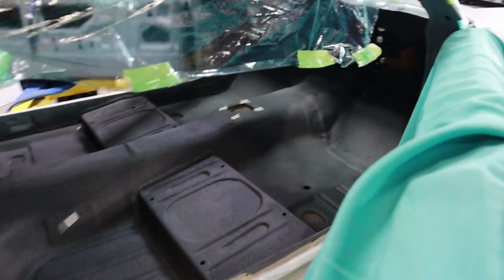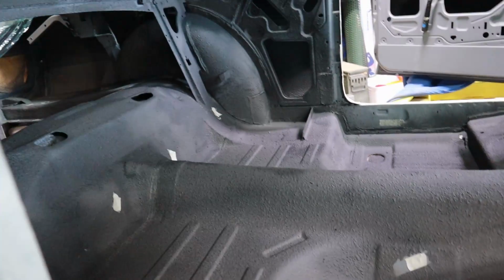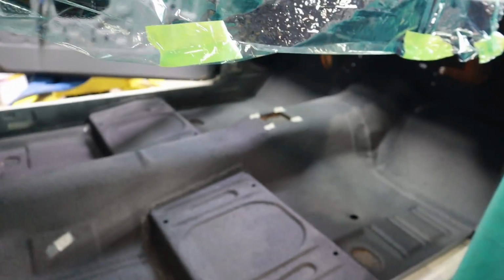Okay, we're going to go ahead and throw in the second coat. We hope that it's going to go down the way we want it to go down.